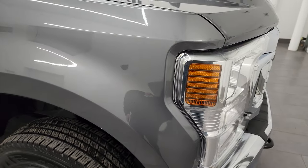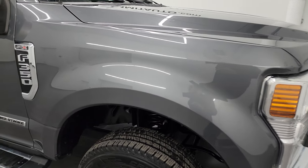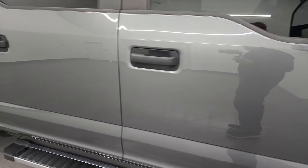Let's take a look at carbonized gray — it's got a lot of metal flake. This is a little bit lighter color than the old magnetic, but this is the new gray for the Super Duties. Looks really good; I believe it came out in 2021, so this is the first year you could get it.